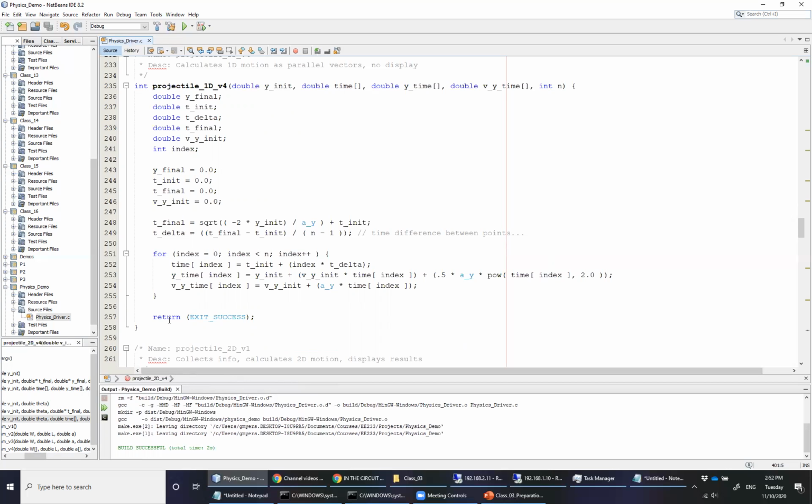Once we get the t final, we use the t init and the t final to calculate a t delta. Using that t delta, remember we then utilized the parallel arrays using the n for the number of elements in the array.